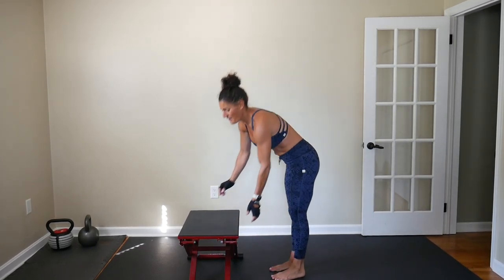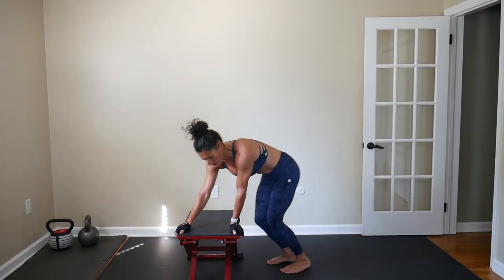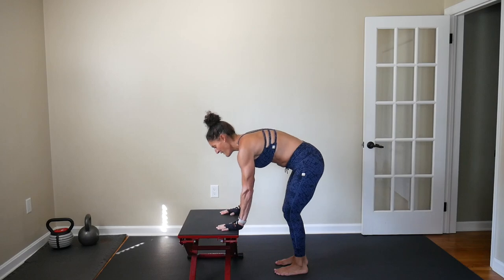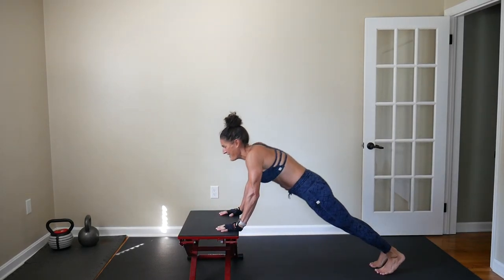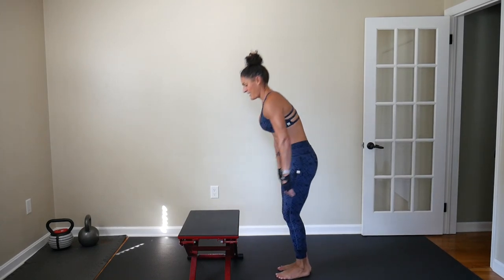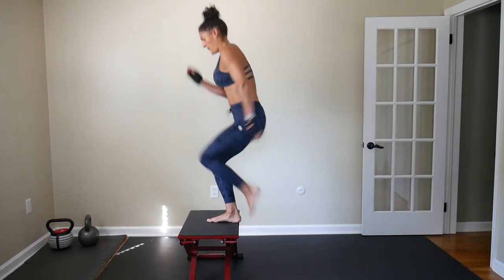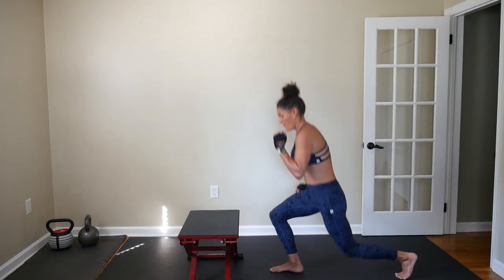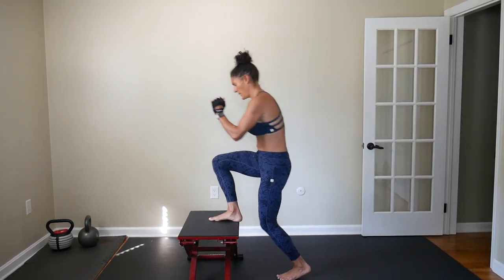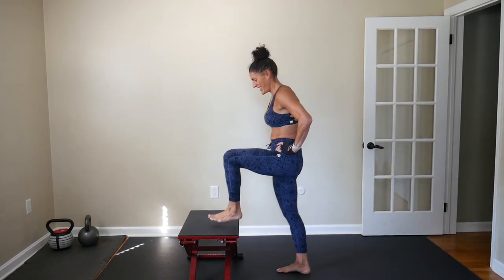1, 2, 3, 4, 5. 4 bench hops, let's count on one side only for these this time. 1, 2, 3, 4. 3 push-ups. Flat body. 1, 2, 3. Rocket step up, lunge back and switch. Only 2 of these. 1, 2. Back to chair lunges.